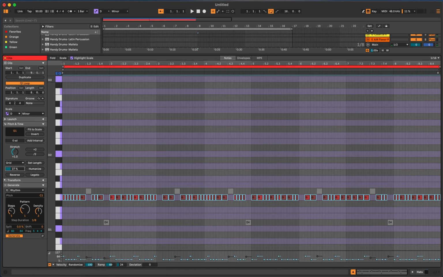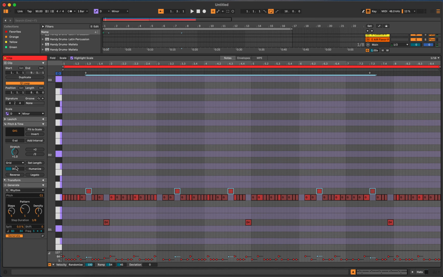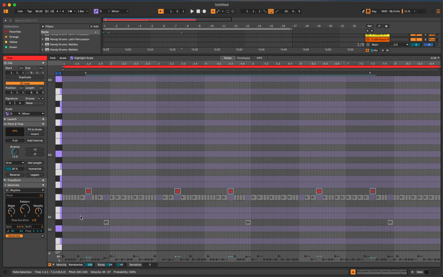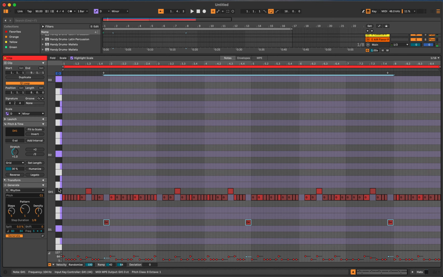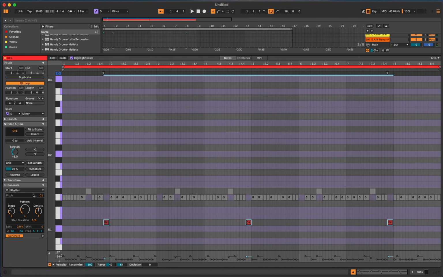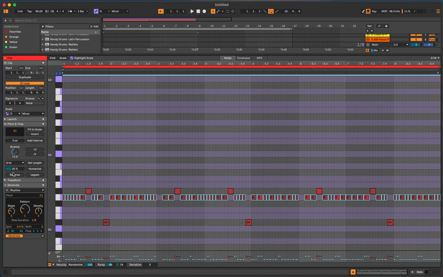Let's try to set it to about 30. And then we're going to lock that in by clicking it. And then we'll do the same here. By the way, you can just hit humanization right there if you want. If you just click on that, you can just hit it if you have your number set that you're okay with. But if you want to tweak it, the idea is that you can do it live. So let's see what it sounds like.